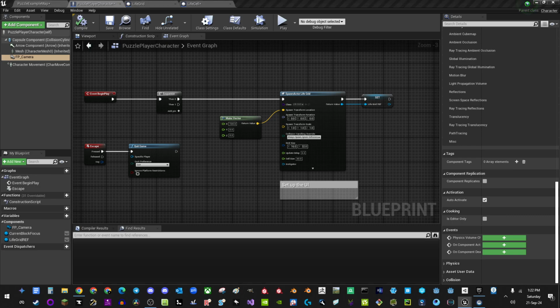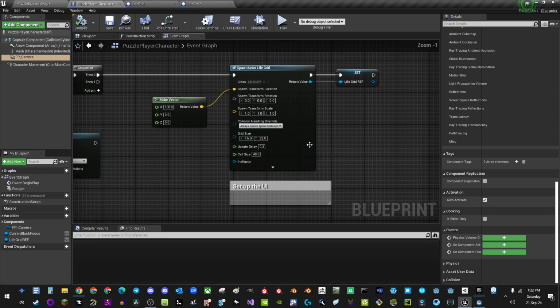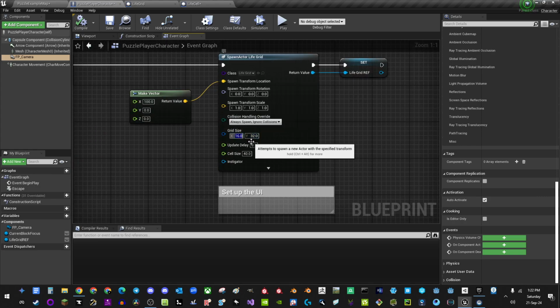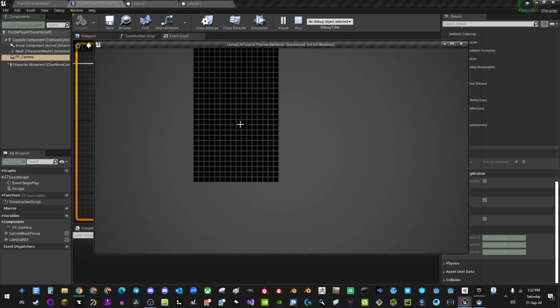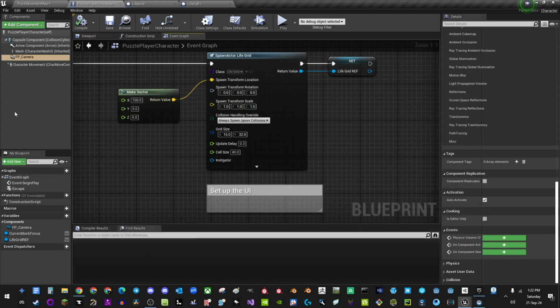So let's go ahead and get these settings correct. Let's switch these. Now 16 by 32, that's correct. Always spawn. Rotation. Is the camera rotated strange? Let's look here. If we double the size.